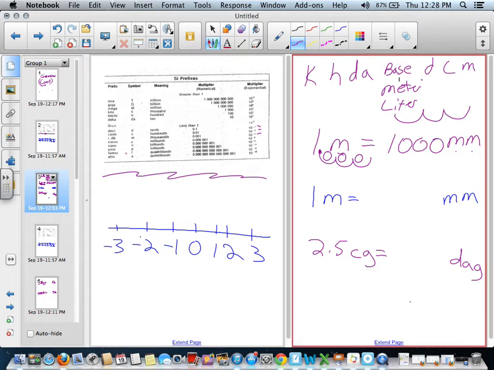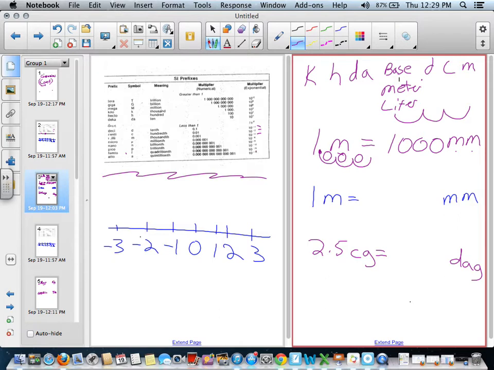Okay, no problem, simple. Now, we're going to try something a little bit different today, a different way of converting units. And this time we're going to do it because we're going to be using the terms that are so big, like tetra and giga and mega, just huge numbers. And these things are going to be so huge that it's going to be hard to do the stair step. It's going to be just way too big.